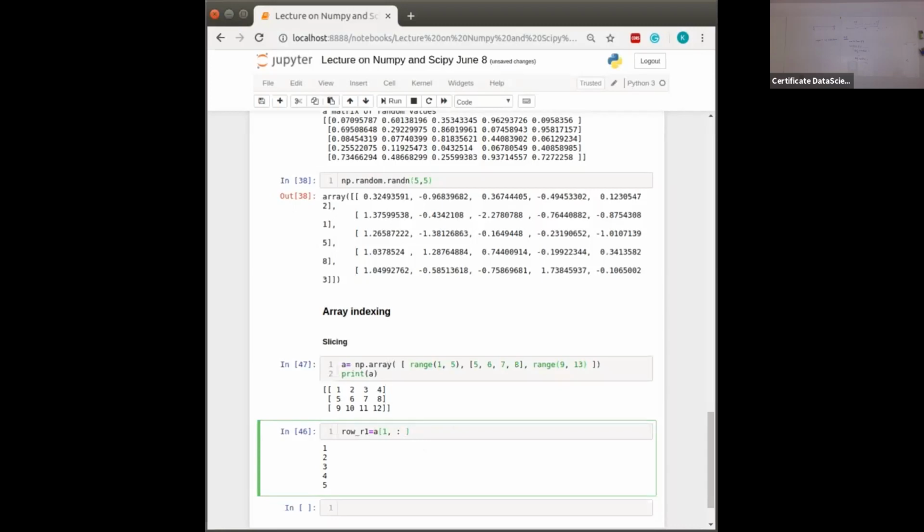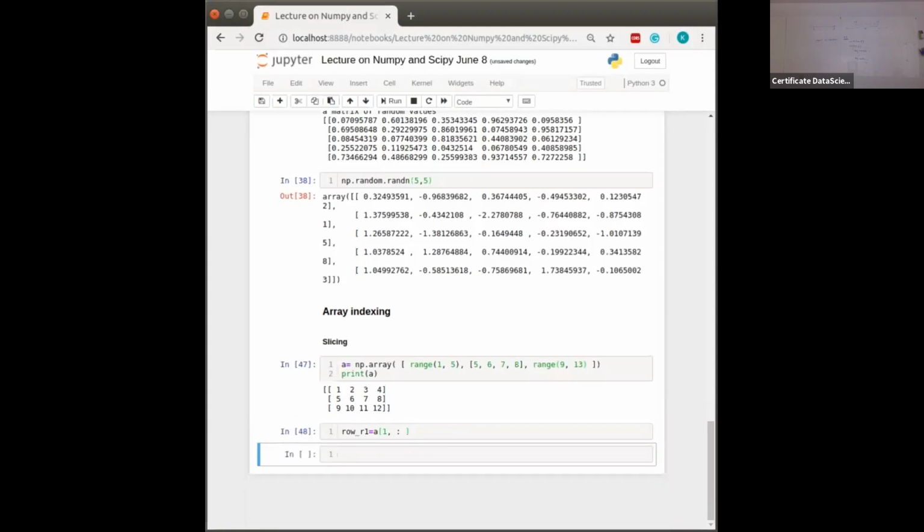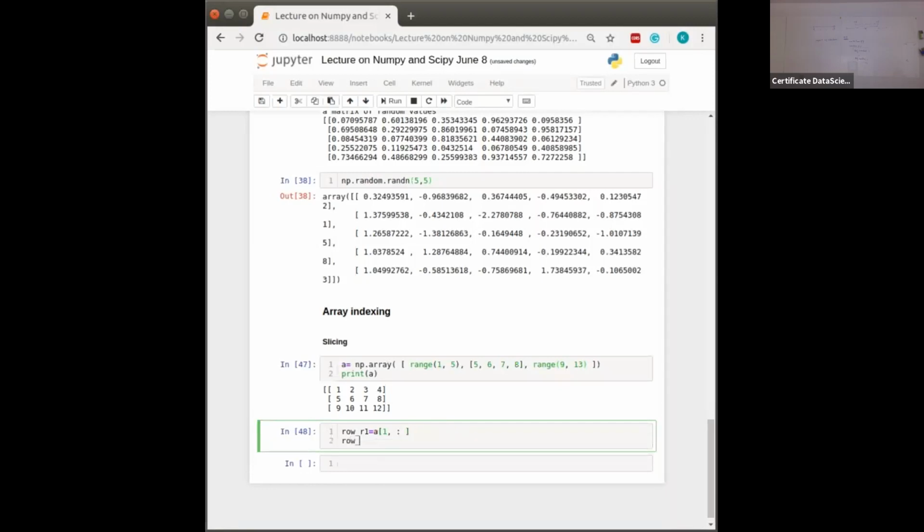Row 2 because it starts, 0 is for first, 1 is for the second. So that's what that row is. So I can print it out, but let's put another row. Row R2 equal to A[1:2]. So it will be only 1, because 1 colon 2 means 1, and then it should be less than 2. So it's just 1.